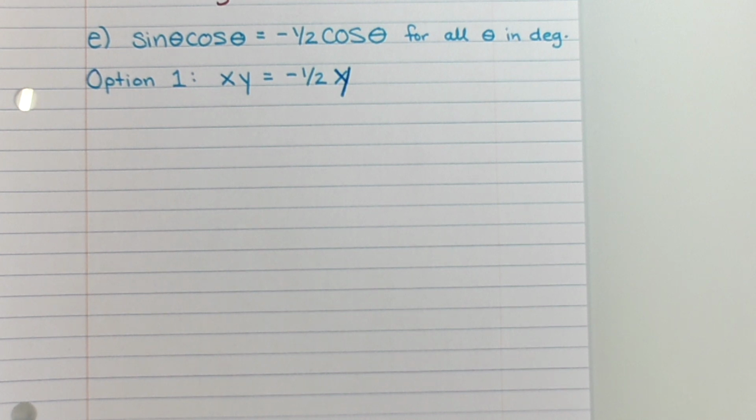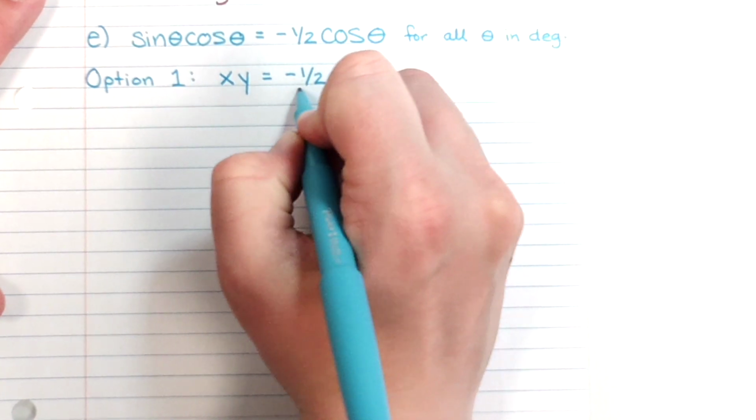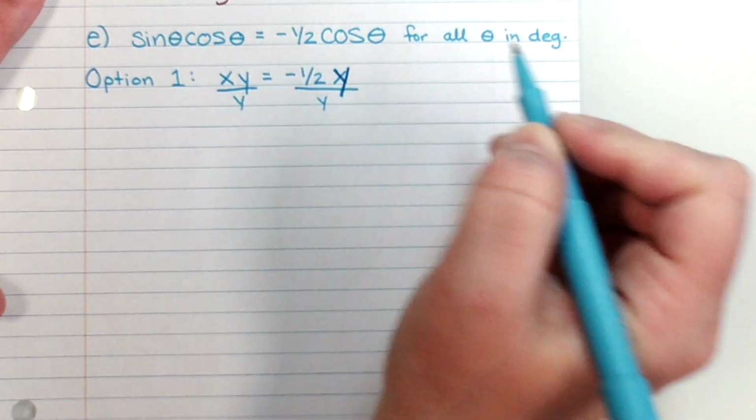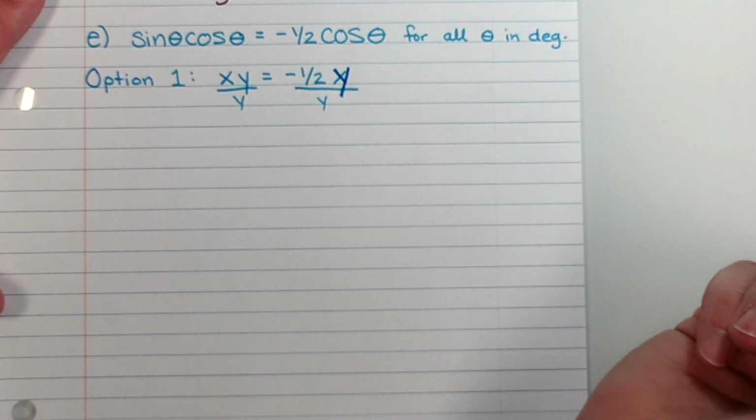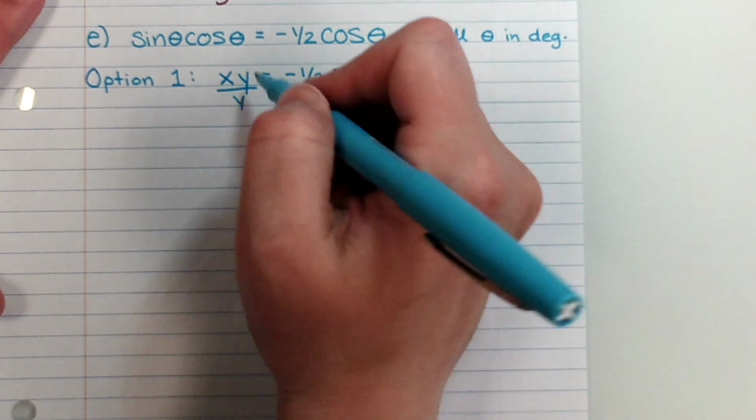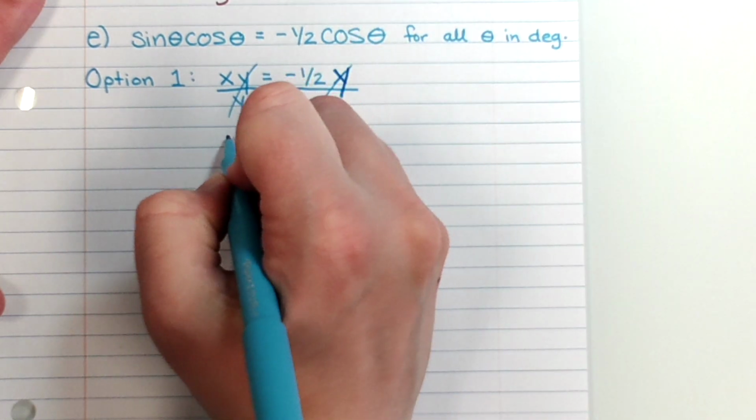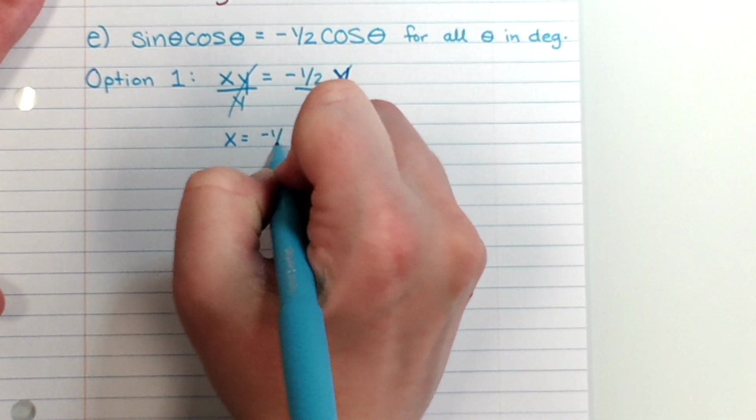There are a couple different ways to do this. One way, absolutely, is to move things over and factor, and it's honestly the better way. The reason I'm trying to emphasize this way first is because every single year, whether I teach it or not, someone does this, and then they lose things because of it. Oftentimes what people try to do is they say, well, you can divide both sides by y. And in a way, you can. You end up with x is equal to a negative 1/2.